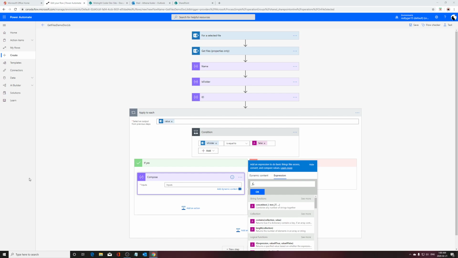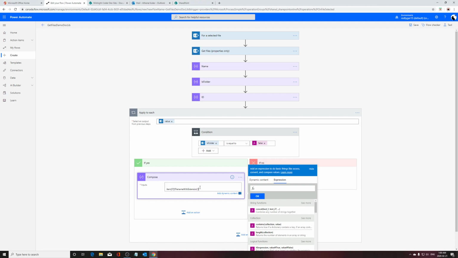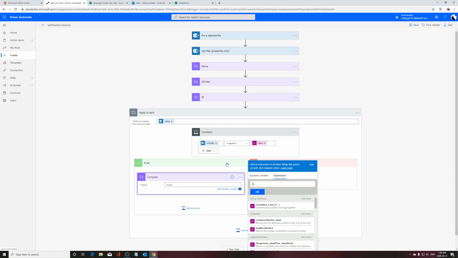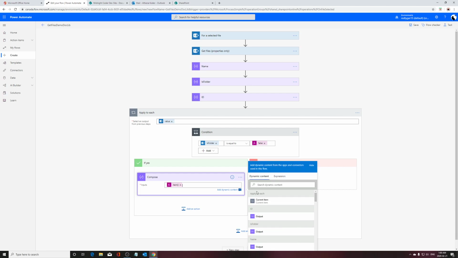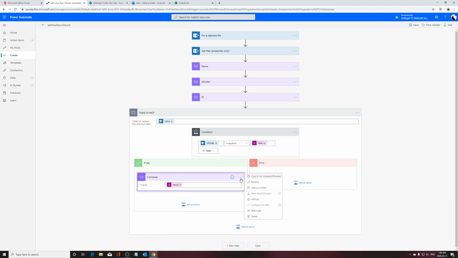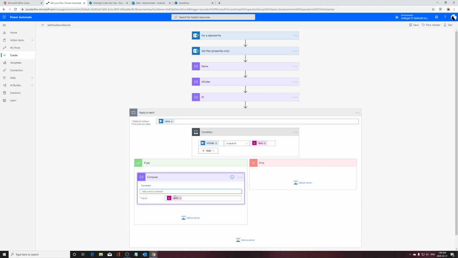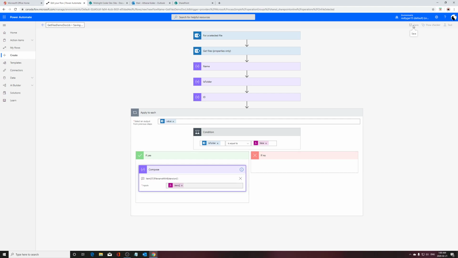So I'll paste it in and I'll explain what it does. I actually have to add it here, not directly in the text box. I make that mistake quite often. Okay, so I'll click OK to add the expression, and then I'm going to add a comment, and I'll copy in the expression that I used.